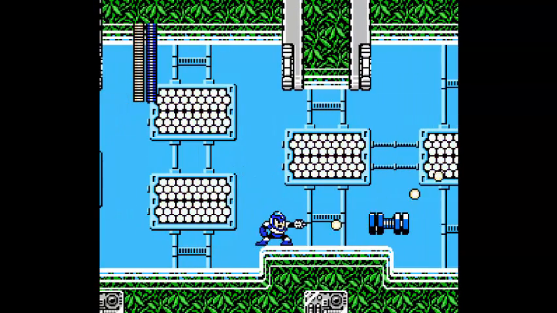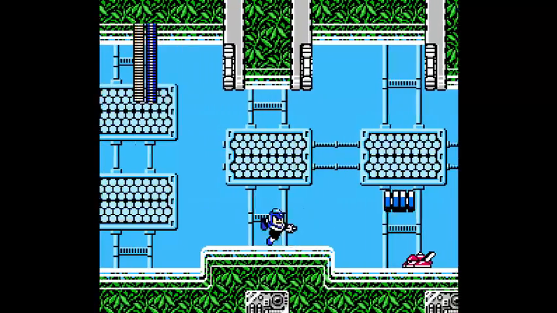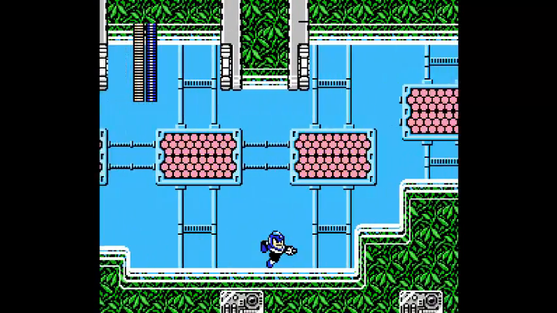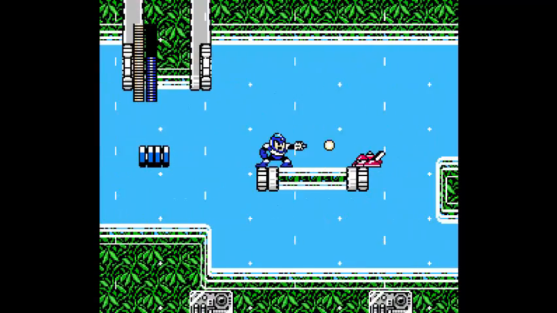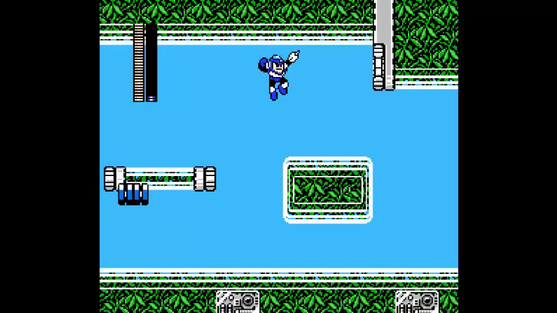Of course, he wouldn't be Flash Man if he couldn't freeze time. And the way that works is this. Notice that blue meter next to his life meter? When it's full, that means I can use the time stopper. Bam! Once he's flashing quickly, you're free to use the time stopper.